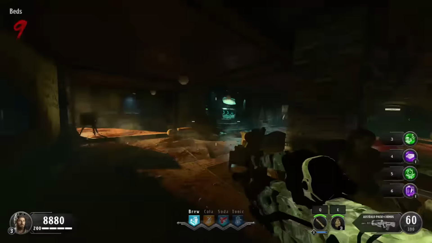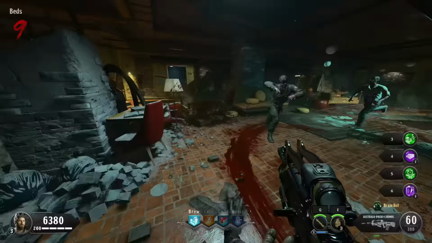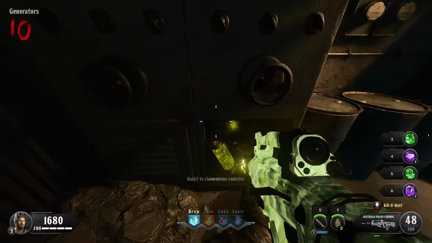Right, hopefully it just gives us the weapon straight off the cuff and I don't have to spend all my points on it, because I would like to grab some perks as well. No, that's brain rot. That would be useful for a step later on, though. Prior free, bro, please don't do me like this. Yes, there we go. Kilowatt. Right. Let's head over to the generators. There'll be a glowing panel, apparently. Yep, there it is. I will be taking that.